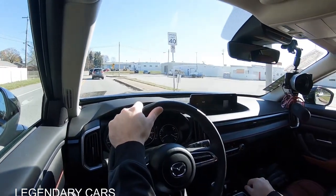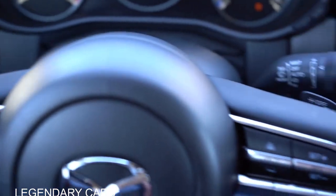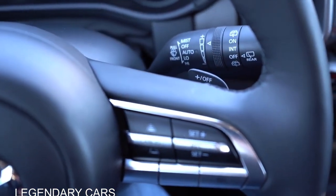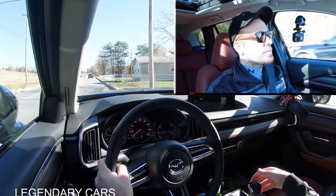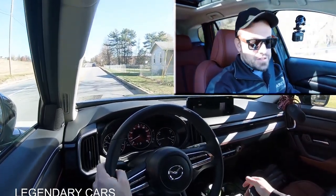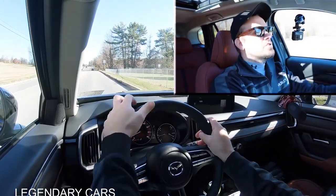I'm going to go ahead and change it to sport driving mode, which actually changes the center speedometer to a red hue — pretty cool. Let's use the paddle shifters during the acceleration test to see how quickly they react. There is also a full manual shift mode — just slide the shifter all the way to the left, and the gear will display on the digital portion of the gauges.